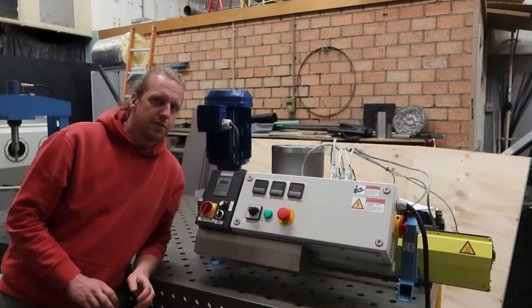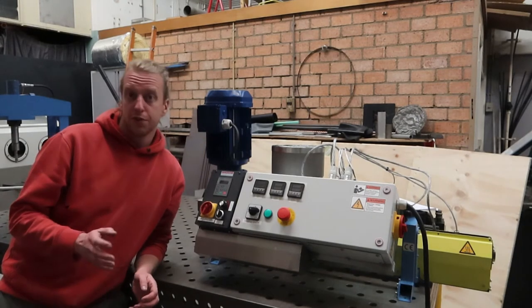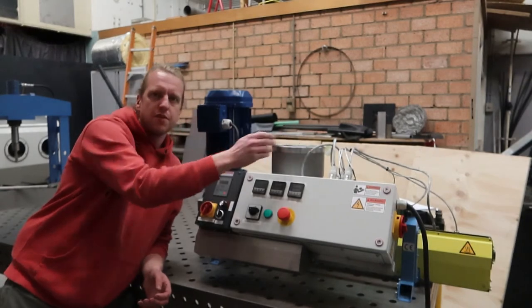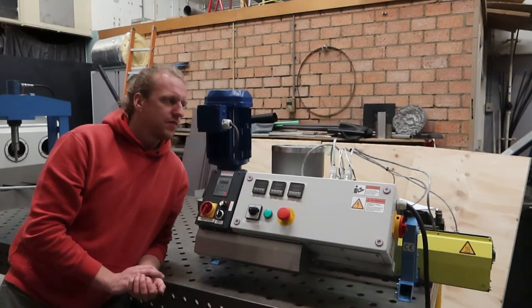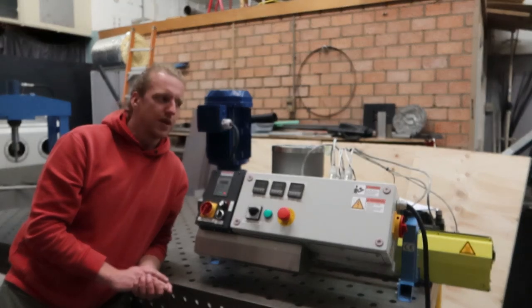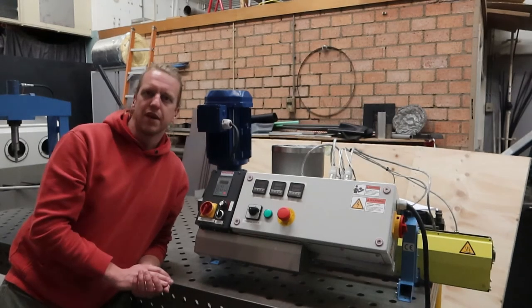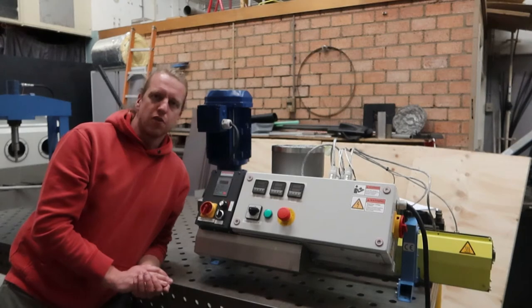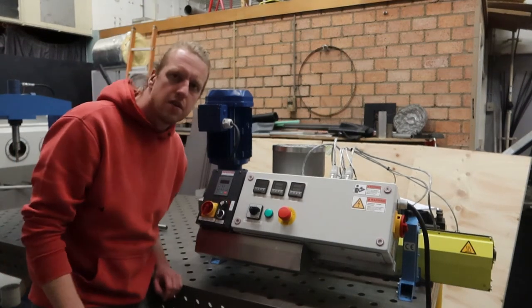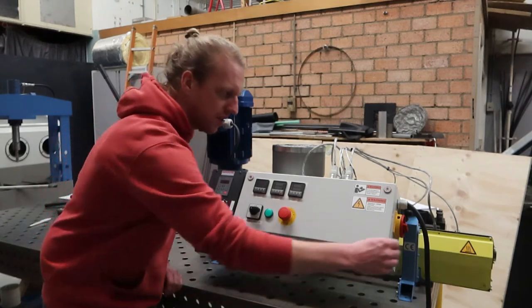The operation of the machine is pretty straightforward. First you will need a die or a mold to be installed in front of the machine on the nozzle. It has a 1 inch pipe thread to fit the molds to, and it seals on the back surface of the nozzle to prevent leakage of plastic.